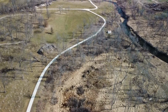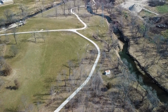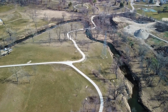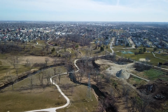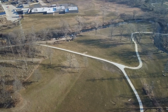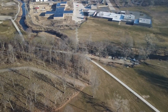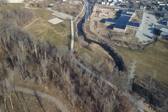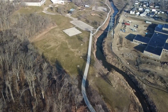At the intersection you see ahead, the CeMar trail heads off to the left. The rock surface trail to the right heads across Indian Creek again and into Marion's Hannah Park. This path also has access to the many bicycle-shared streets in Marion. Now, following the CeMar Trail and the Indian Creek Trail to the left, we enter Thomas Park. Here there are many shady resting spots and some recreational opportunities for kids and others.